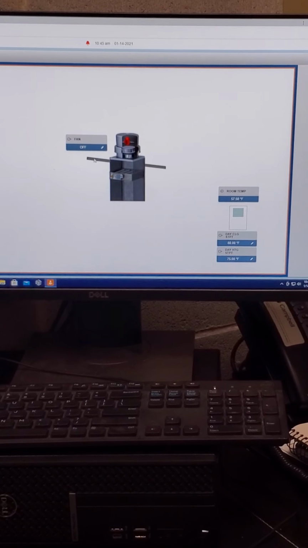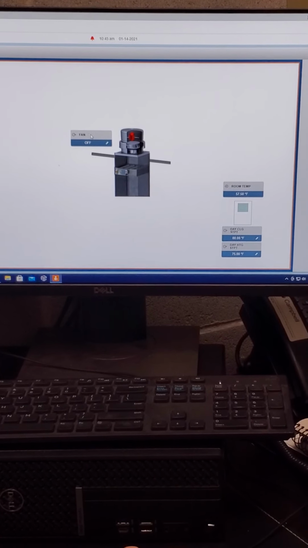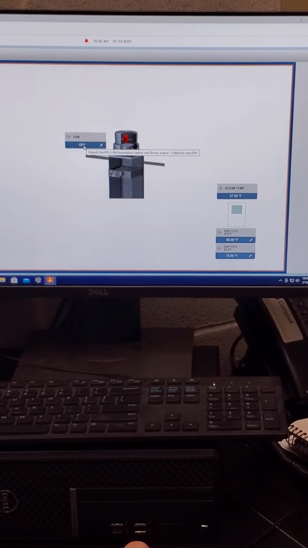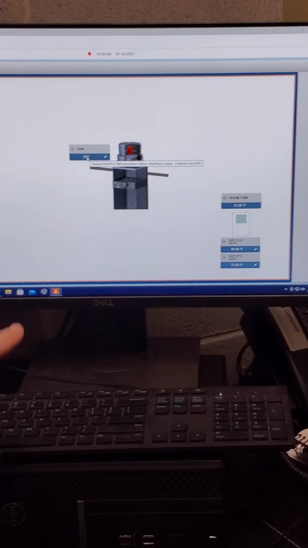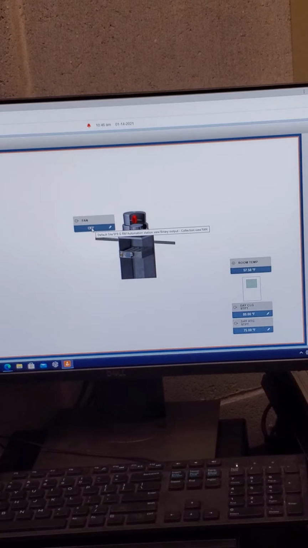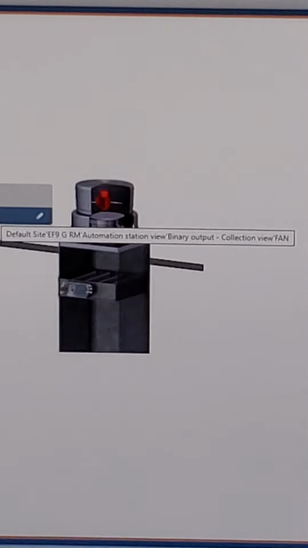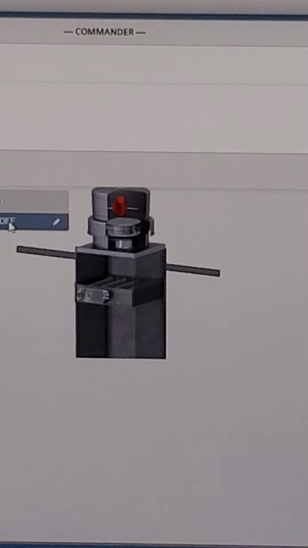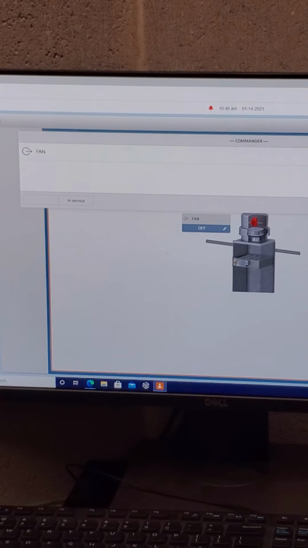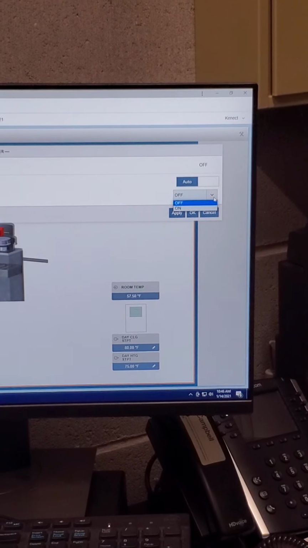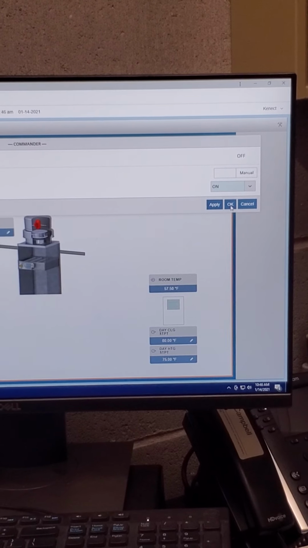Same layout. Something I didn't show you before: while you're on a graphic, let's say that I wanted to manually command a point. If it is a commandable point, you can do so. If you hover over it, you can see, before I clicked on this, you saw I clicked on exhaust fan 9. It tells you a little bit of information about the point. If I click on it, it brings up this little commander window here, and I can go from off to on, and you can click OK.